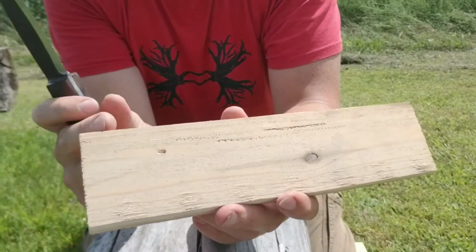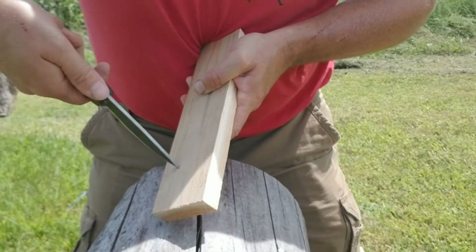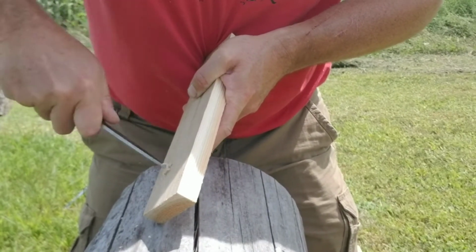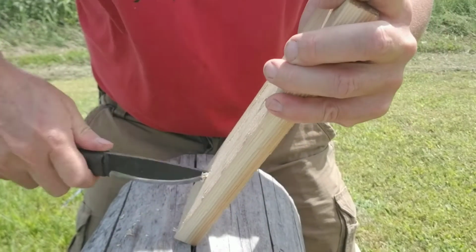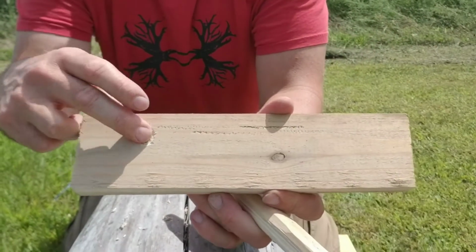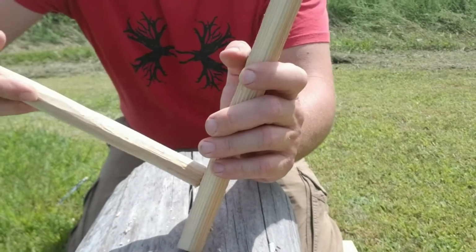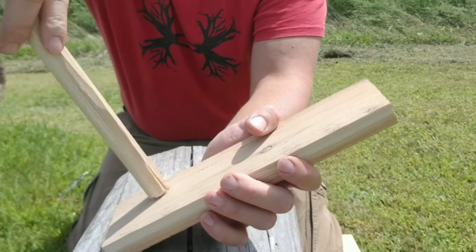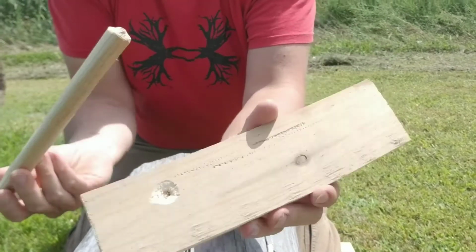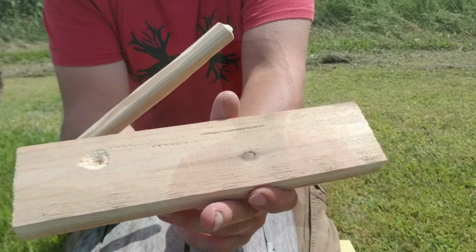So now that I've got this mark with my knife, I'm going to go ahead and round this out a little bit. Make a spot for the spindle to seat in. Now you don't need to go crazy with this and dig through half the board. So I'm going to go ahead and just make sure this is going to seat. Some guys get real crazy pushing on this. It really never helps me. So I just kind of make sure it's seated. So at this point, we're ready to go ahead and work with our handhold and our bow.